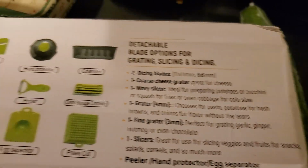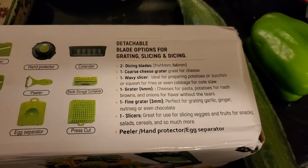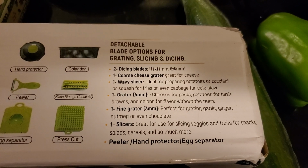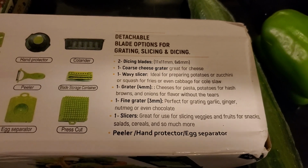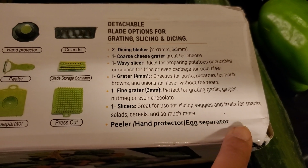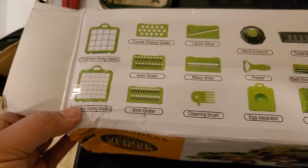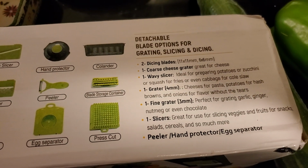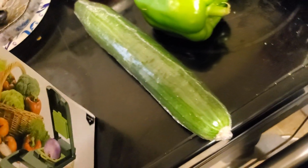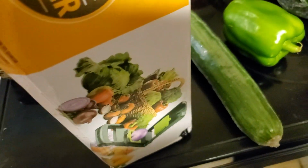So I was going to start meal prepping my salads for work this week, and I was thinking of doing some of the items in here. The wavy slicer is ideal for prepping potatoes or zucchinis or squash, for fries, or even cabbage for coleslaw. The slicers are for veggies or fruits for snacks, salads, cereals, and so much more. I was debating about the slicing blades for my cucumber here, maybe even my bell pepper. I'm not exactly sure yet because I'm very indecisive. In all honesty, I might put this on pause while I set things up. I might not. I don't know.